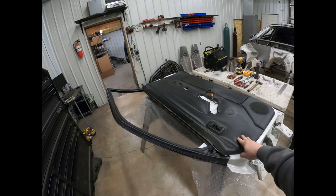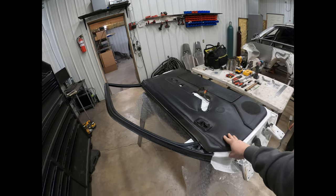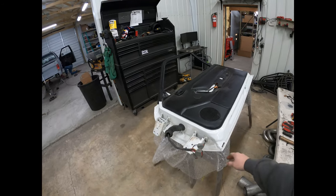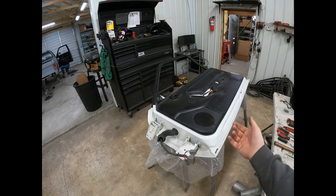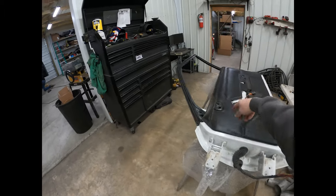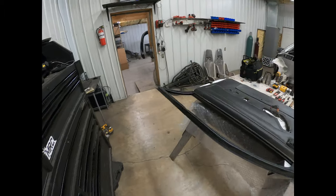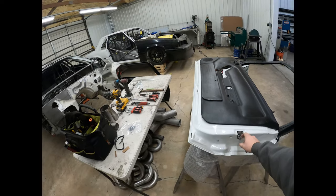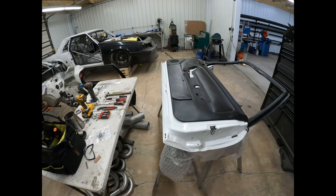But these doors are electric window, electric lock. So at least for this video, we're just going to be switching over all the door mechanism for the handle, both the inside and the outside handle, and the door latch and everything.